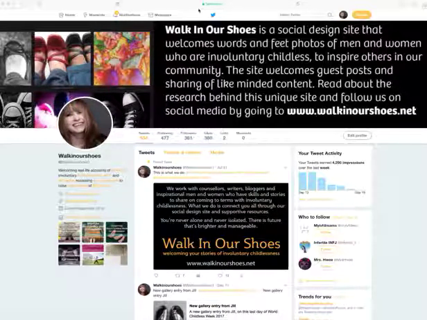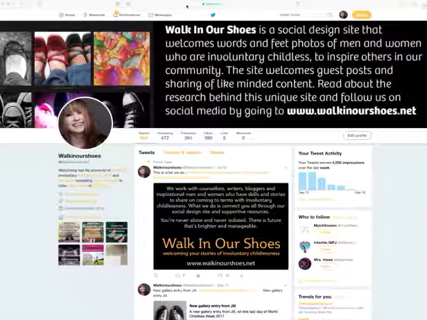This is quite important: always log in to the account that you're going to tweet from. I've got about 3 or 4 different Twitter chat accounts that I run for other people and for myself, so be aware that you're tweeting from the right account. I have done it before where I logged into a Twitter chat and tweeted from Walk in Our Shoes, and I meant to be tweeting from something completely different. It happens. We are human, but try not to do what I do.